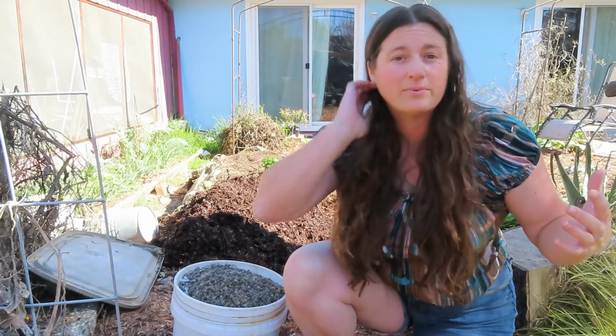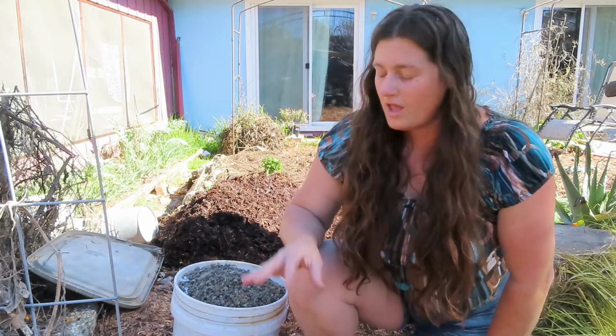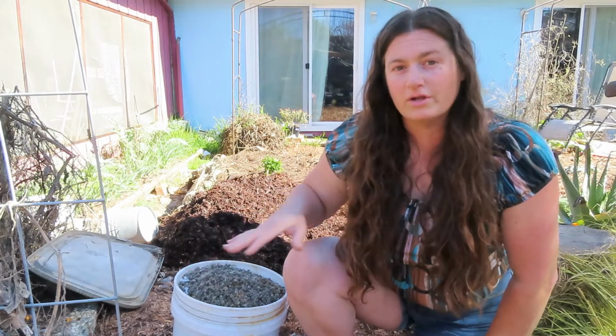I have been composting in my pathways for a few years now, since I got wood chips. I get my wood chips from a tree service, and what happens is they have a humongous truck and they need to dump material. If they don't dump it at someone's house and someone can use it, then they have to pay to dump it at a dump. So it's free for us and also free for them. So I've been composting in my walkways for several years. And I'm going to add a component to that this year.